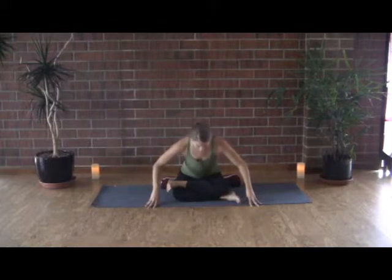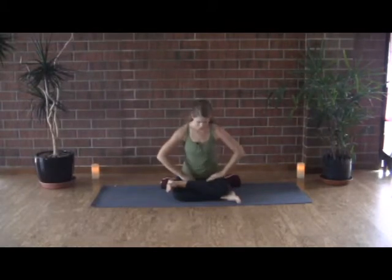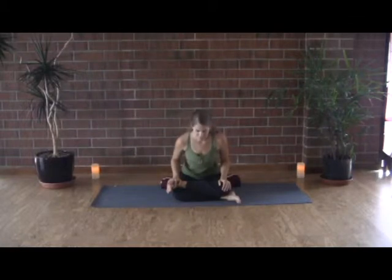So there's our Firelog pose. Noticing what's on fire. Is it our hips? Which hip do we feel the most? Generally speaking, we should feel the top hip a little bit more than this lower hip. And we just allow ourselves to relax, to let the inner thighs soften and melt downward toward the floor, and to breathe into this pose. And then we're going to gently release this side.